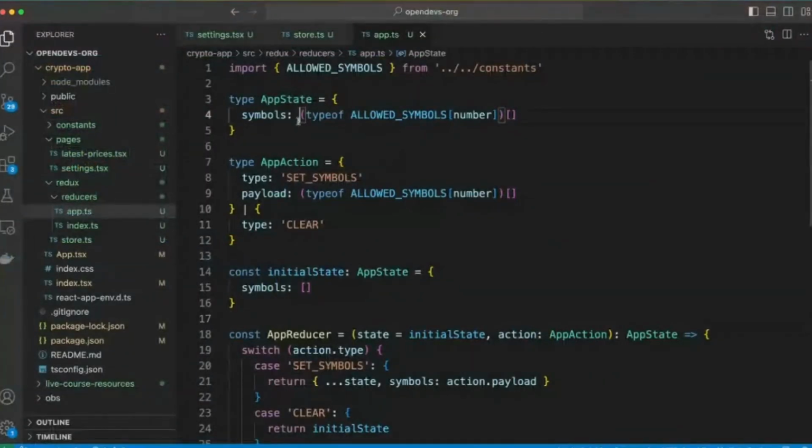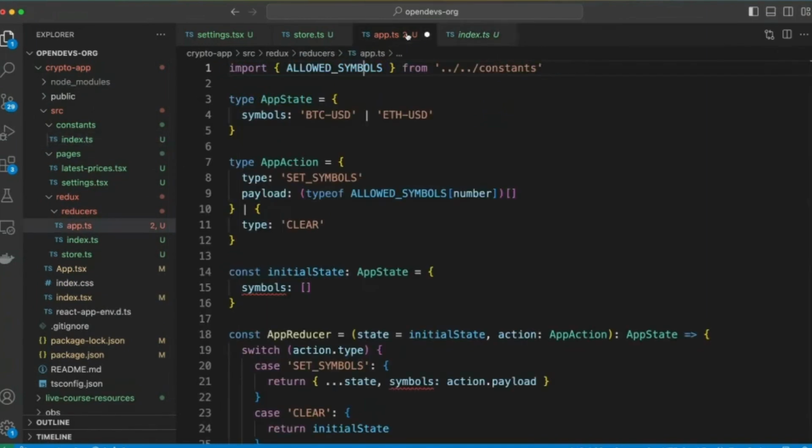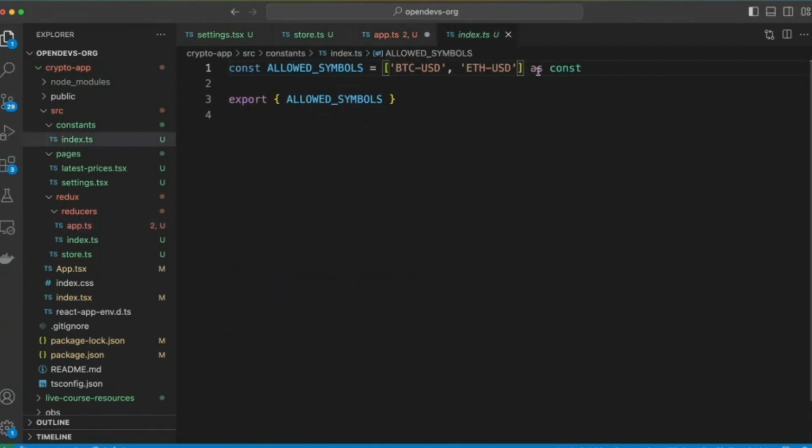Yep. So I know this is a bit of an advanced TypeScript. You could have done it like this: BTC, USD, and then Ethereum, USD. And that's it. You could have defined it like this. But I want to be able to reuse it so that if tomorrow I allow another thing here, I don't have to update the code here. Assume that this is a big application with 50,000 lines of code. You would not know where this variable is being defined. So it's better to have these defined at one place and then reuse them as much as possible.